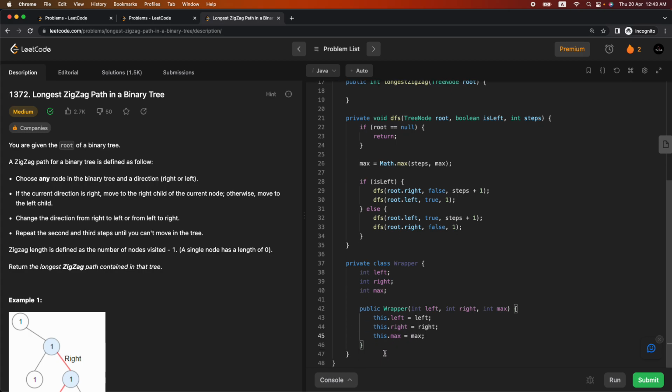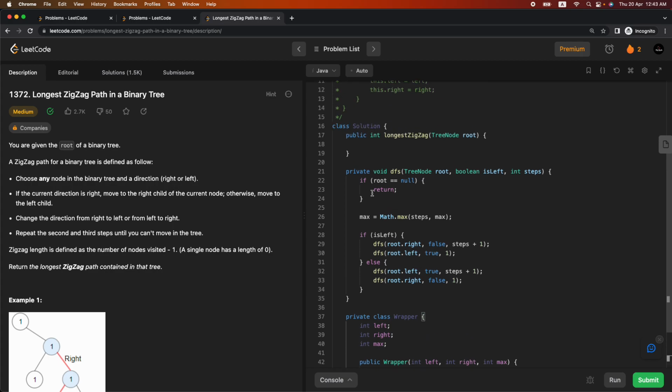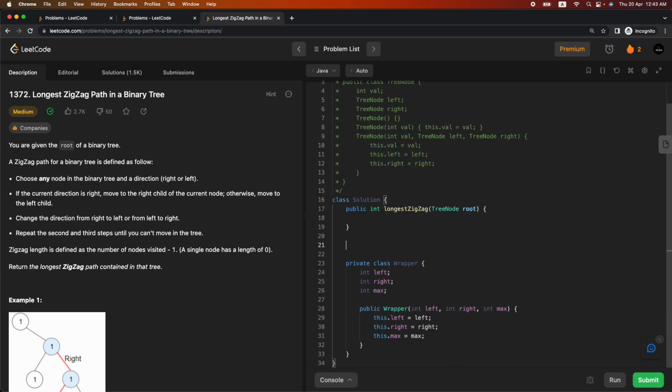So here we have created our class with its constructor. That's nice. Let's remove this method.